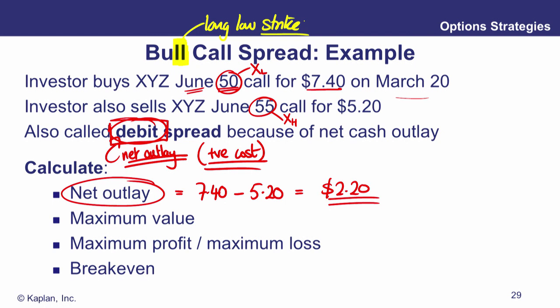Bull is long the low, bear is short the low, and then you can see from the option prices whether you are paying with a positive cost to enter the strategy or whether you are being paid, what's called a credit spread, to enter the strategy. But here's the basic idea. If you have a net outlay at the start, in other words a debit spread, that's the worst that can happen.